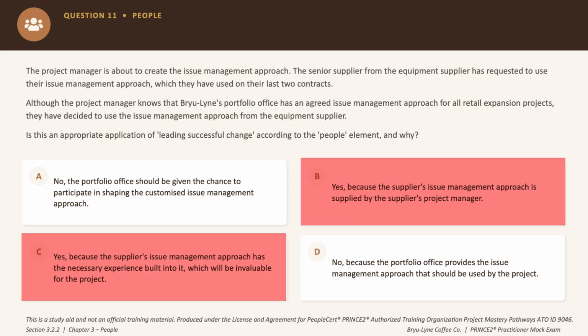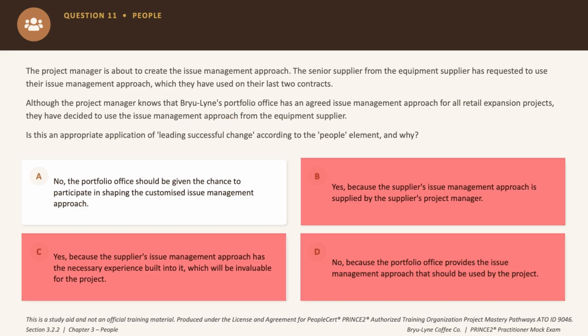And whenever you see such strong superlatives in answer choices such as must, have to, none, all, etc., be a bit careful about selecting those answer choices. There is no one size fits all, but these kinds of superlatives are generally a red herring and often indicate an incorrect answer choice. Right, so option D is eliminated as well.